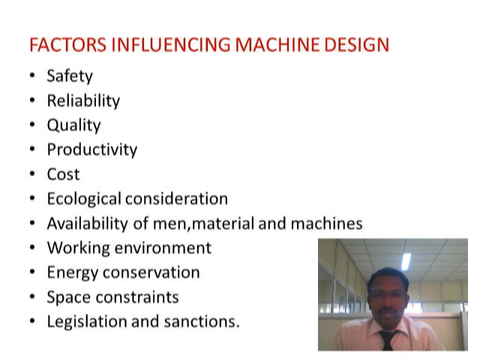Energy conservation. The new product should not consume much power. The new product should consume power as low as possible. Space constraints. That is space also. The new product should occupy very little space, in terms of vertical dimensions as well as lateral dimensions. So legislation and sanctions. It should be easy to get approval from the government body.